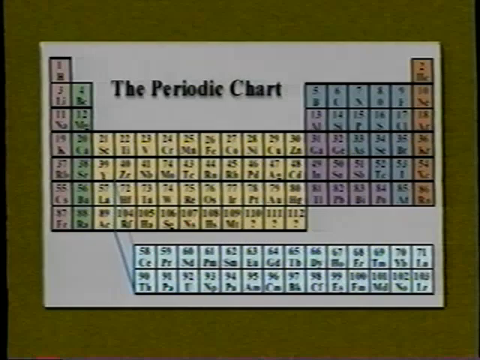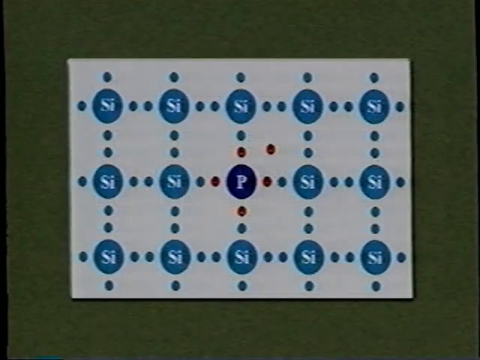But I want you to think about what happens now if you substitute an atom of phosphorus. Look at the periodic table. That's element 15. Phosphorus now, instead of 14 electrons, has 15 electrons. That's one more than you need to give a filled shell in the silicon crystal. So this extra electron becomes delocalized, just like electrons in metal.